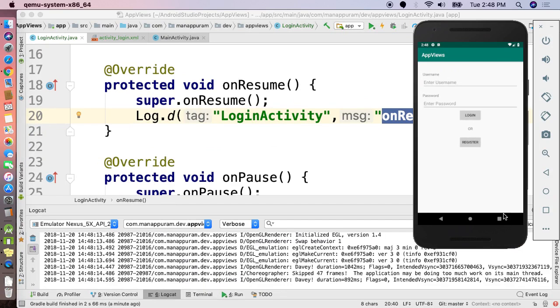Now I'm going to do a couple of presses, for example the bottom buttons. If you see, according to this phone, it has three onboard buttons. Certain phones will have off-screen buttons, some phones may have buttons along with the screen. So this button is called back, this button is called home, and this button is used for multitasking.